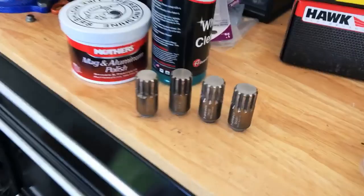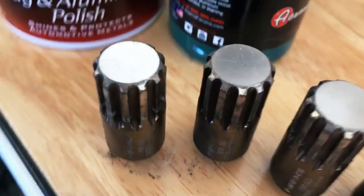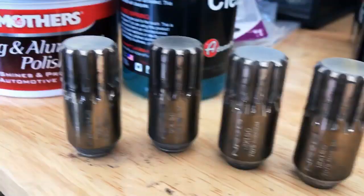So these are my NRG lug nuts. Some people were asking about them. They were originally bronze, but as you see, the color has kind of been scratched away over use over the years. Probably time for some new ones.